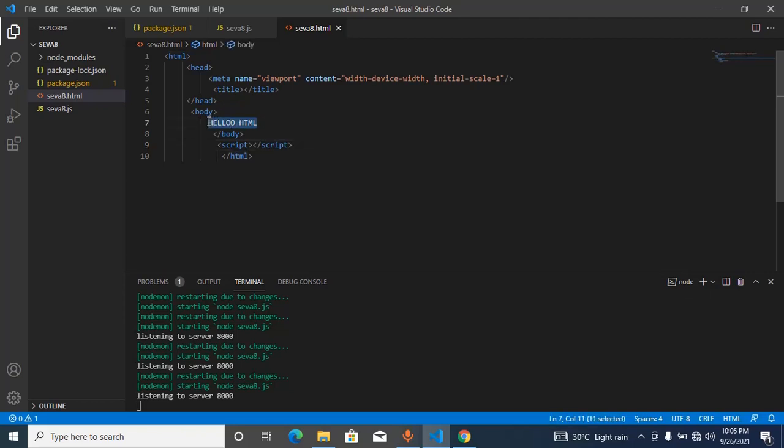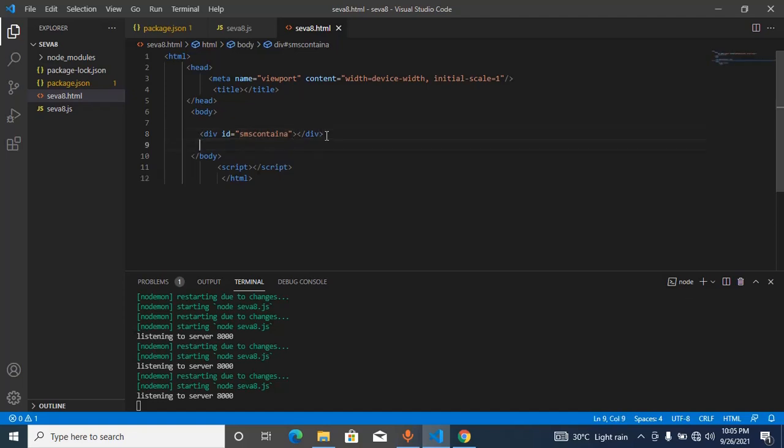Okay, so for what we want to make on our HTML down here, let's make first a div, and on this div let's give an ID of SMS container.